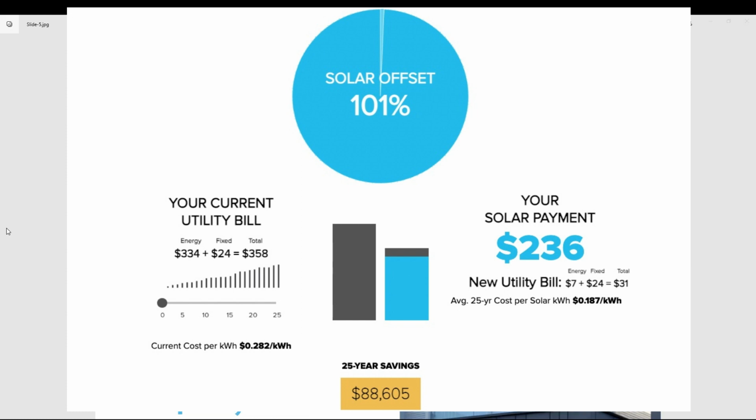in other words, if their neighbor used energy exactly the way they did, their neighbor over the next 5, 10, 15 years is going to go from $400 a month to $800 a month to $1,200 a month to $1,600 a month. Believe it or not, but your customer is going to be fixed at a $200 rate, or whatever that solar payment is. So it's going to stay flat, just like a fixed mortgage for the duration of that loan.